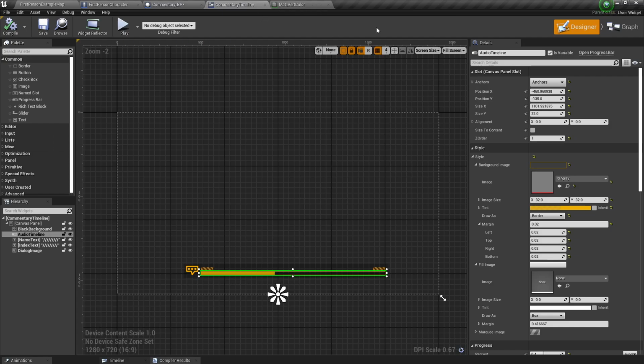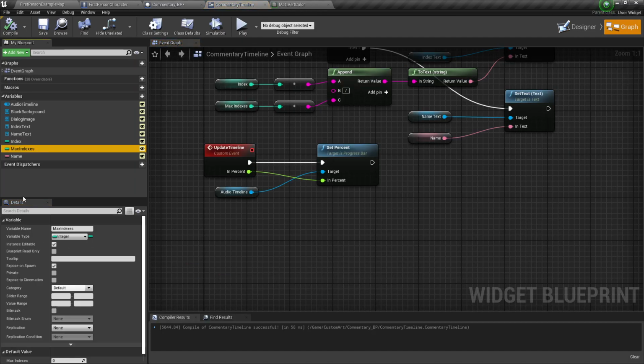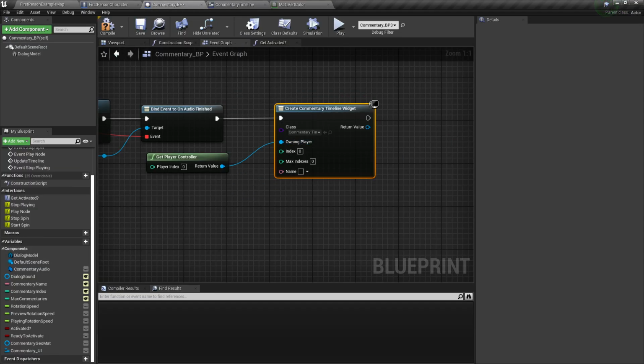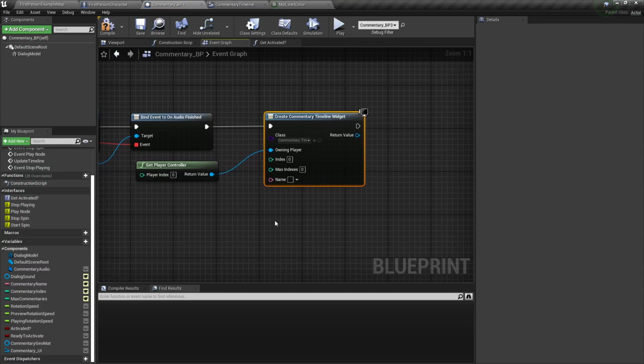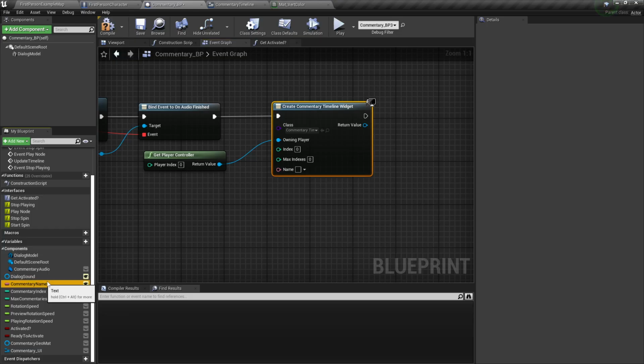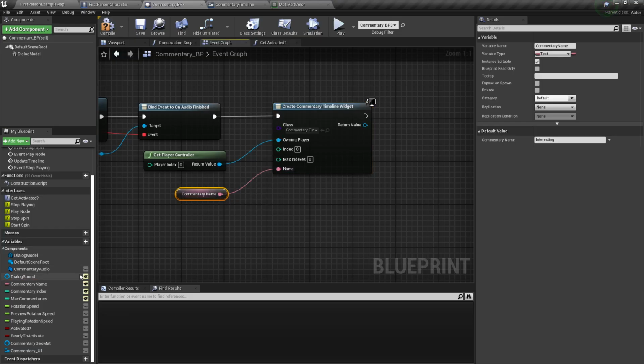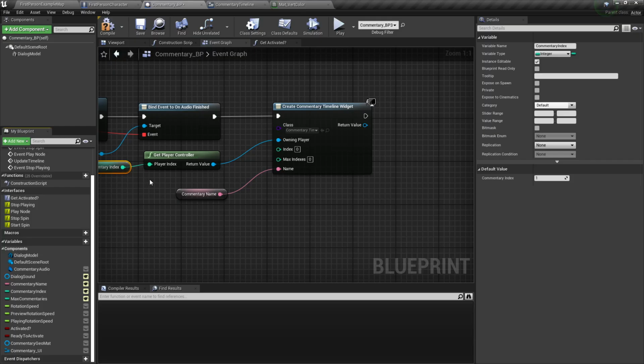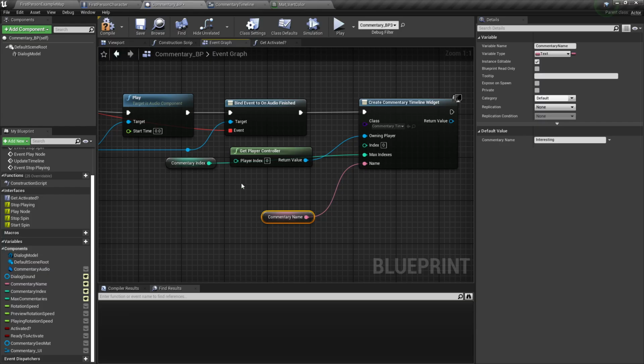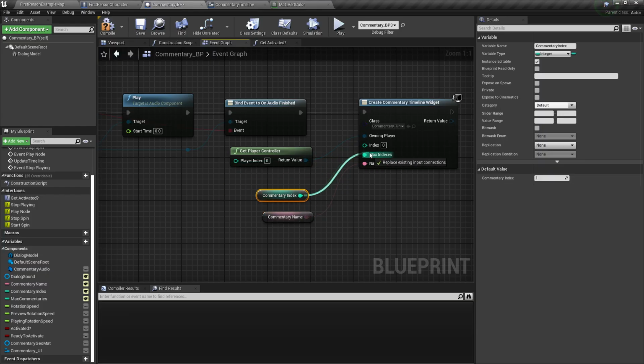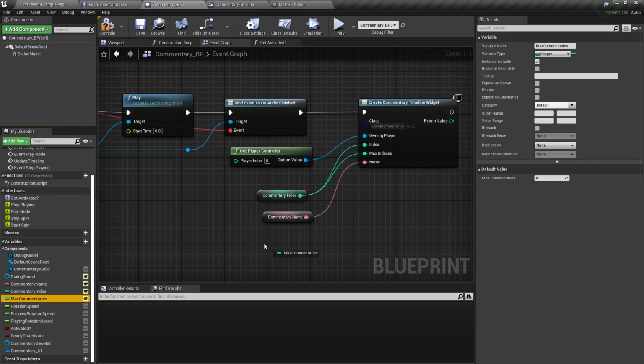That's because we have these set to expose on spawn. If you don't have those, they won't show up. So be careful. And we're just going to feed in, oops, not that. Wrong one. This one goes to the index, and then the max index is right there.